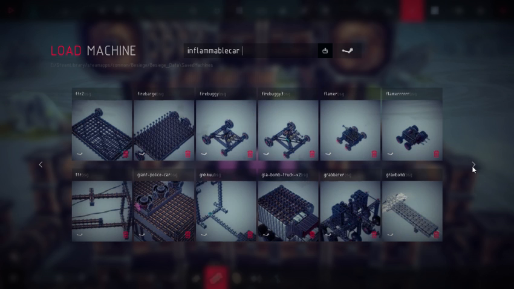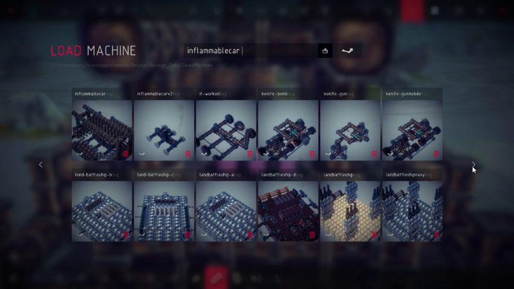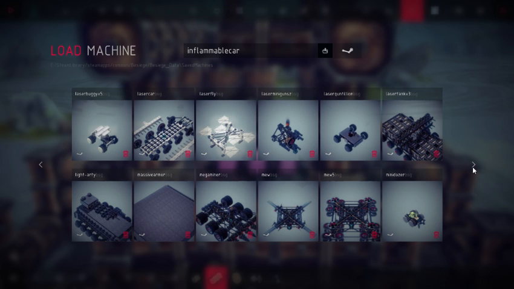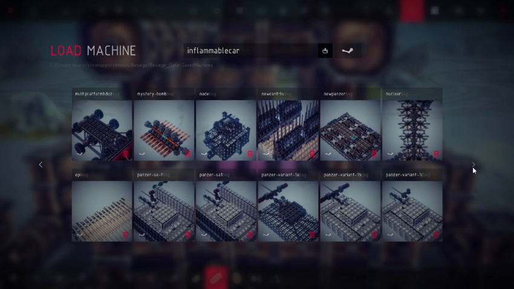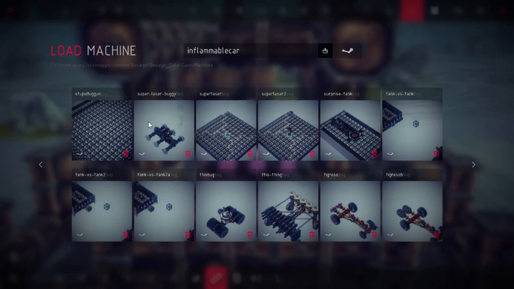Its actual name is Super Laser Buggy, mostly because it has lasers and it's a buggy. It's pretty much nigh invulnerable, except for falling or smashing. Those things will definitely kill it. So I'll go through all these other things I made. Here we go.